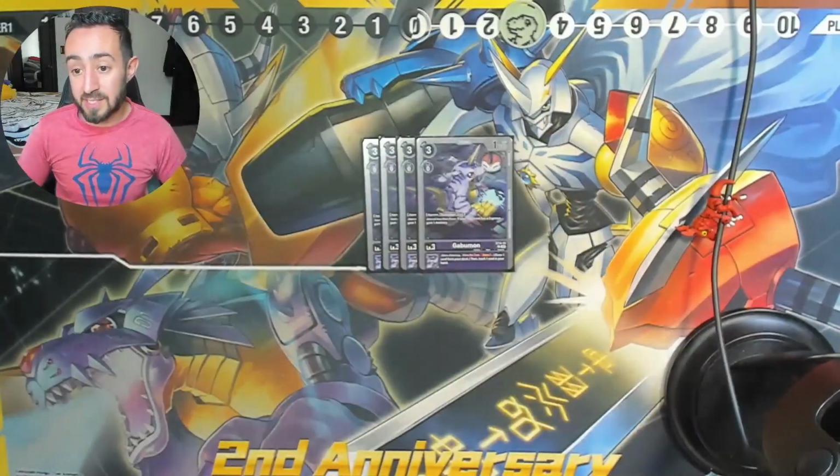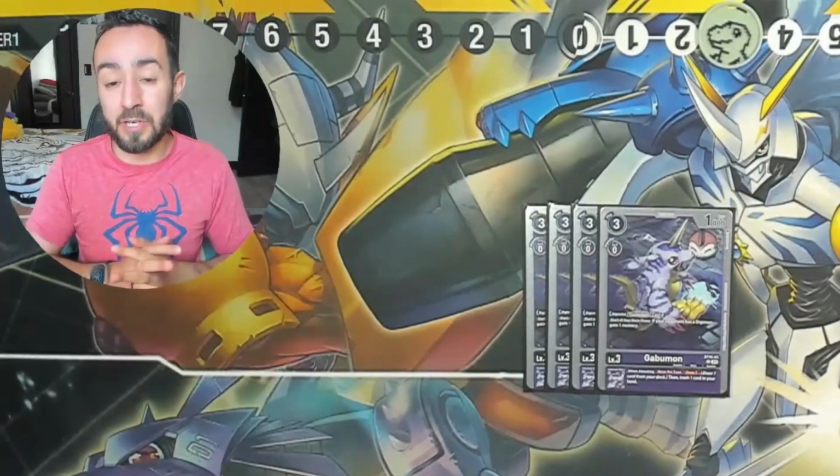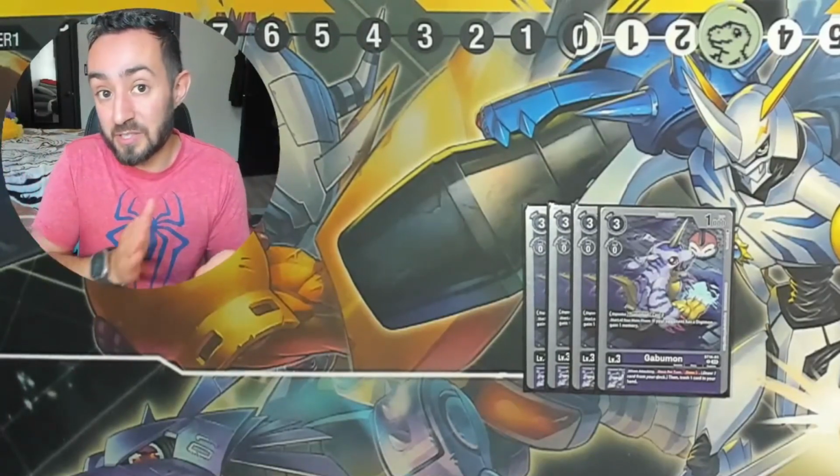4 of the starter deck 16 Goblinmon. Start of your main phase, if your opponent has a Digimon, gain 1 memory. This is helpful because now if they left you at 2 memory and you have a Goblinmon out, now you get to go up to 3 memory.